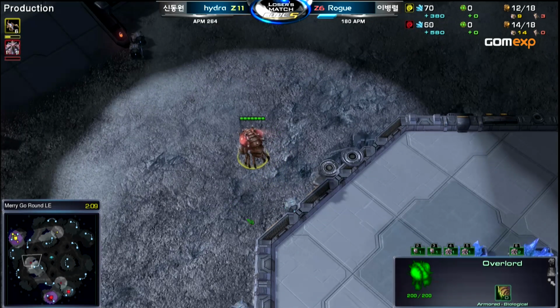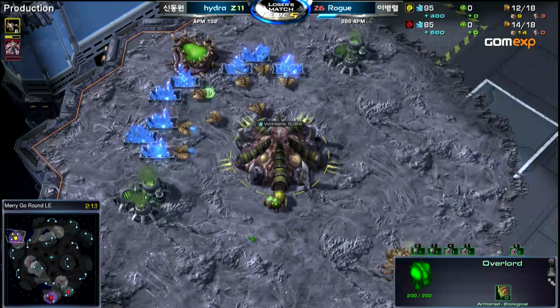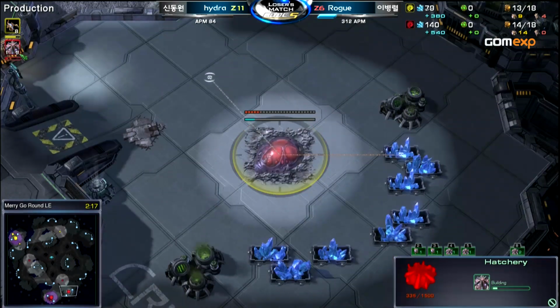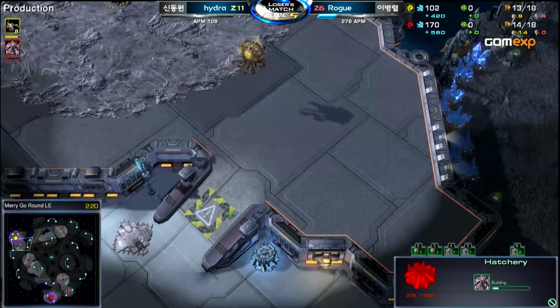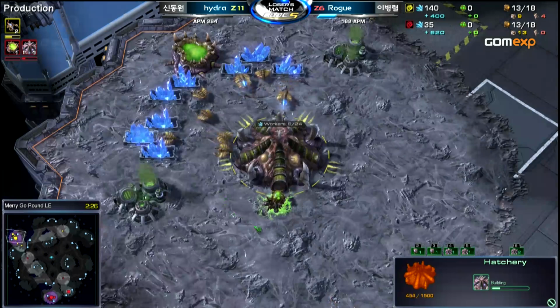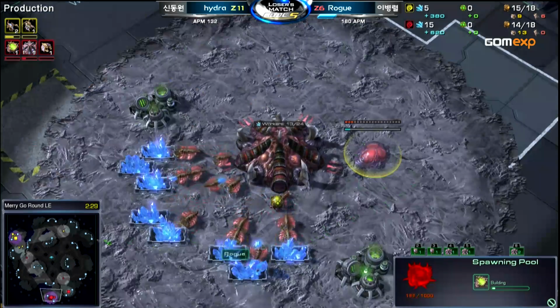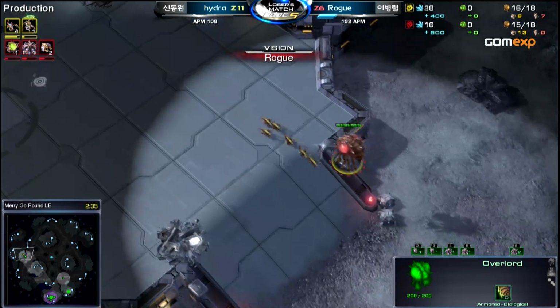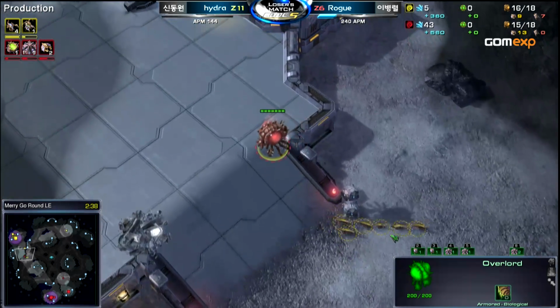No pull just yet, and 6 lings are on the way here for Hydra. Let's see how many lings he commits to. 8. 8 now. And he might stop at 8. The thing is, it's not going to be the most effective early pool because it's a pool right after the hatchery, so he doesn't actually add any gases or anything like that.